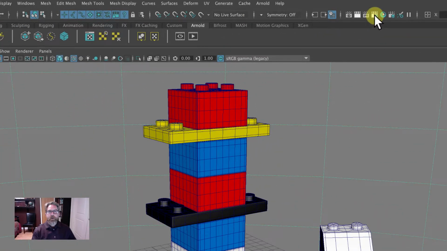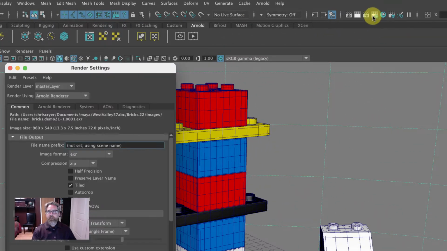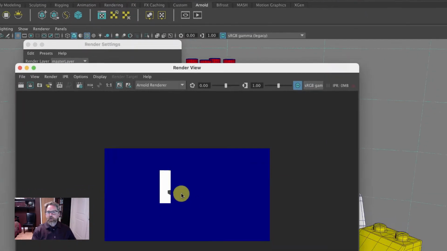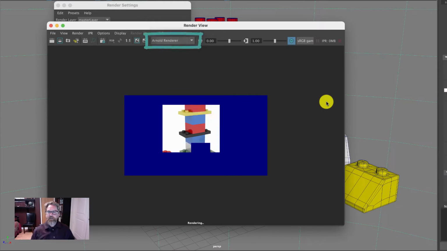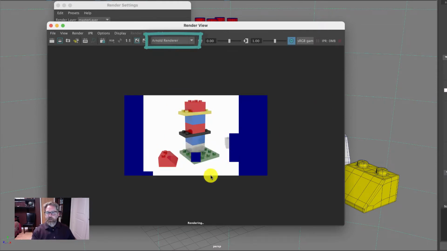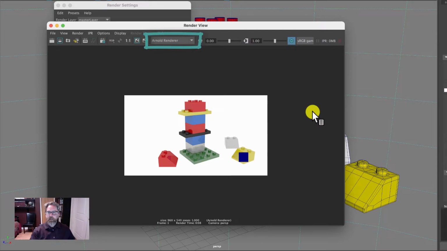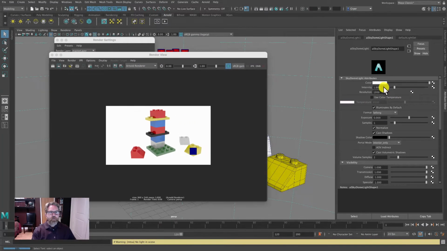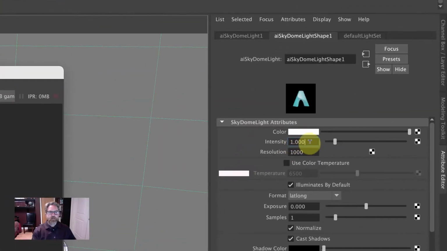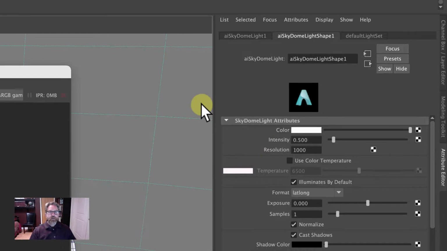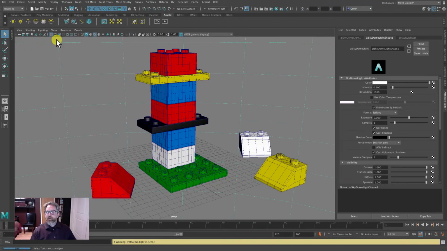And now when we render it, again, I'm going to click this icon here in the render settings. We can see that Arnold is available. And if I were to click the render icon here, we'll see that now the scene has illumination. And this is that sky dome giving us a general illumination throughout the scene. First thing I'm going to do while the sky dome is selected is just turn this down. We'll come to 0.5. Now if you'd clicked off your sky dome, let me close these windows.